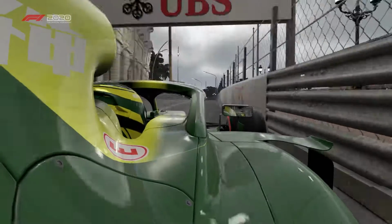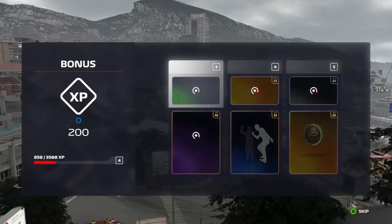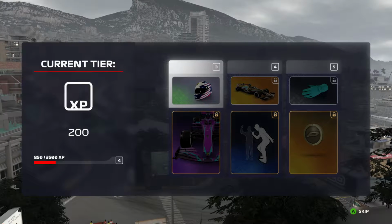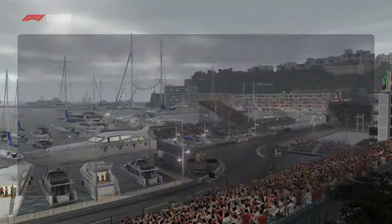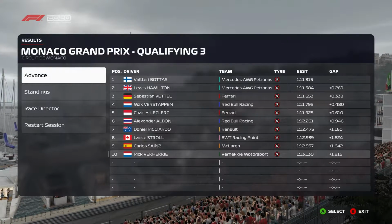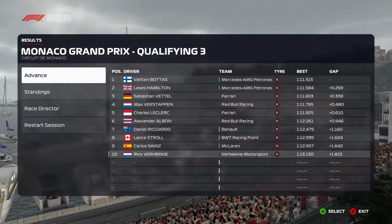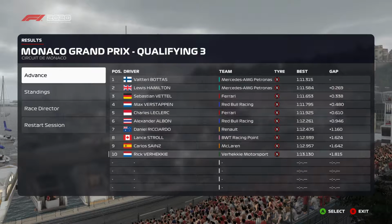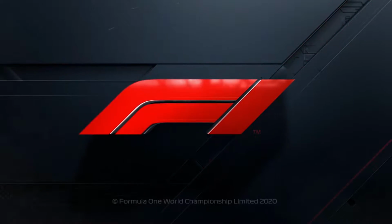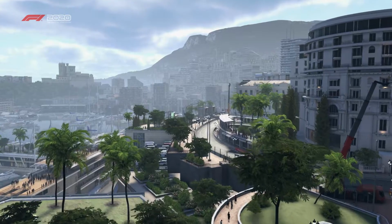It was a very good lap if you ask me. But we just do not have the car to compete with the guys in front. It is still a good result if you look at our rivals, so I'm a little bit disappointed I wasn't able to get a grid place maybe higher, maybe overtake Sainz. You know, 10th is not bad, we are in the possible points. I really think we've pushed the maximum out of this qualifying. The last thing we have to do now is just secure that one championship point. 50% is done and we still have 50% to go, so it's time to go to the race.